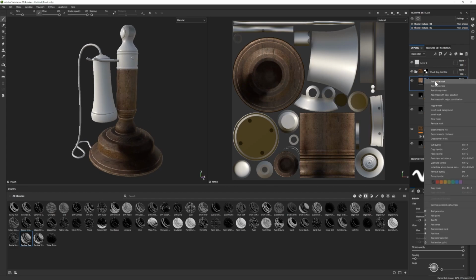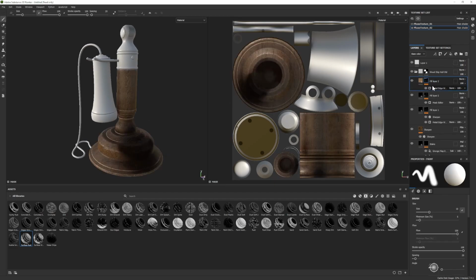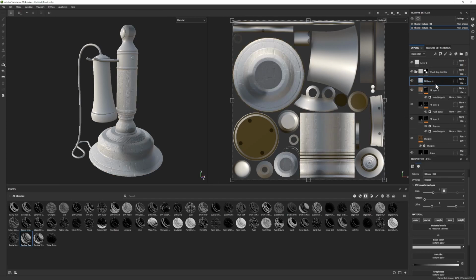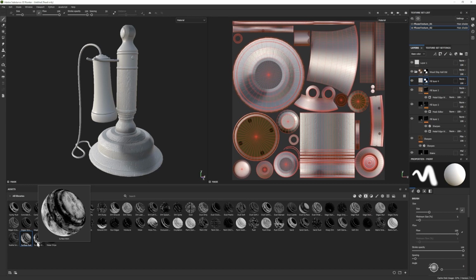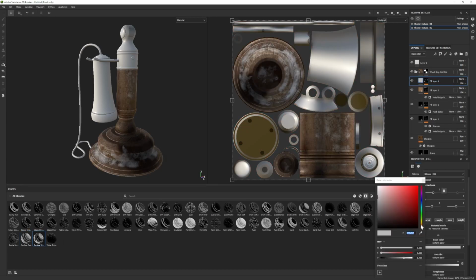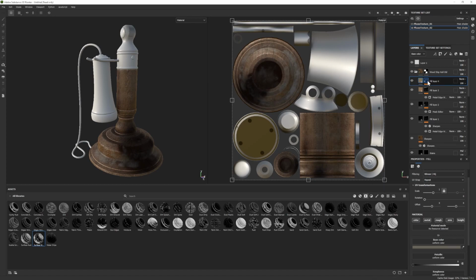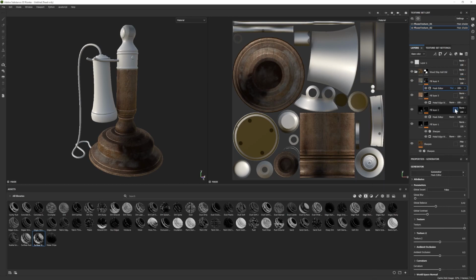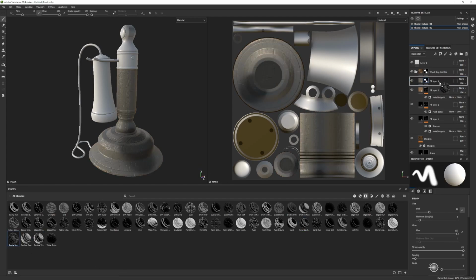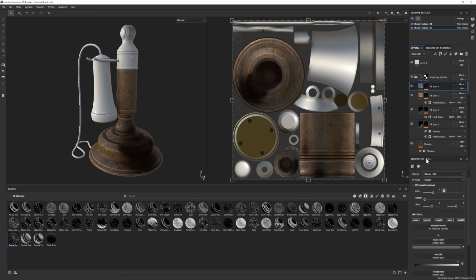And then once I'm happy with that, I can add another fill layer, switch that over to a black mask as well. But this time I'm going to go over to my masks tab in Substance Painter, and I can choose one of these masks. I'm going to choose this surface rust detail. I can drag that right onto my fill layer, and then I can tweak some of those settings and colors depending on how much rust and how much detail I want over top of my material. So I'm just going to play around with some of these masks and a few of these settings until I find something that I'm happy with.